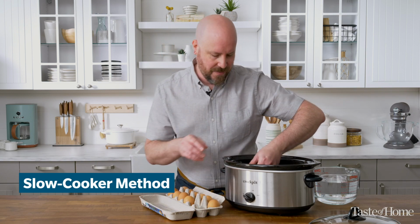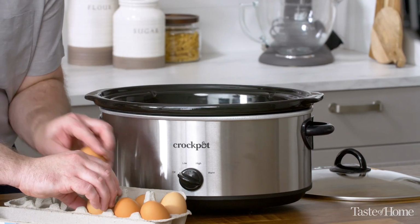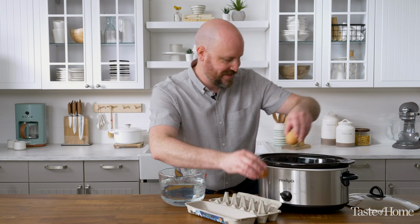The next method I'm going to demonstrate is using a slow cooker. This is a really great method for when you have plenty of time and you're not in a hurry. It's also great because it's hands off. So I'm just going to place about a dozen eggs here in my slow cooker. And I'm going to cover them with water, place the lid on, set it to high, and cook them from 2 to 3 hours or until they're set.